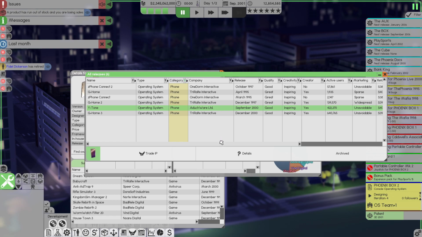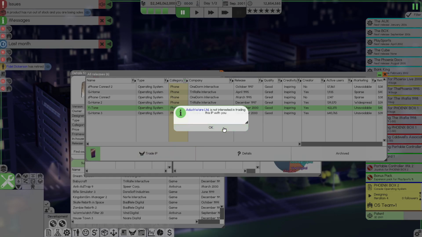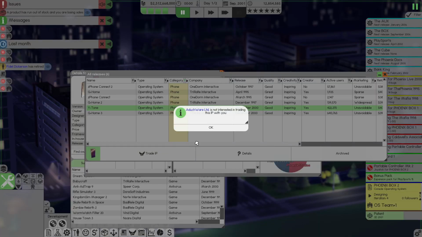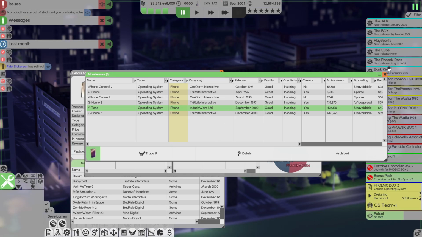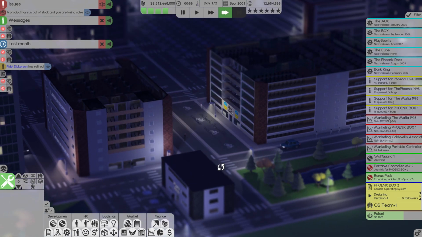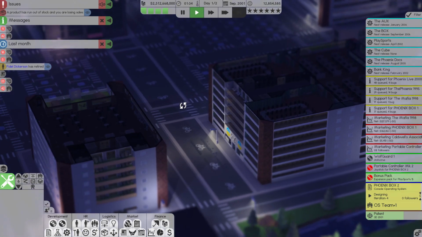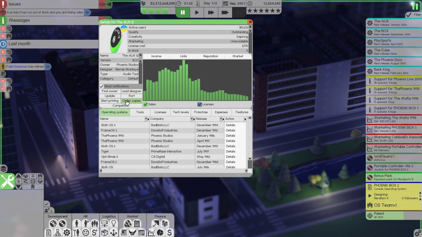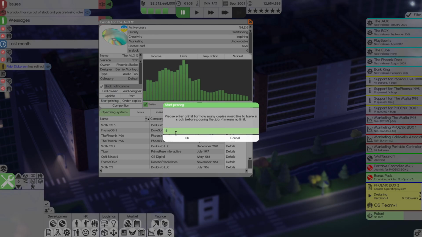Okay, and I also need to buy the IP. They're not interested in trading with me. Okay. Now what? Still not? Okay. Then we'll outcompete you. Not only do I own part of their company now, they are very clearly not interested in being acquired by any means of the nature. I'm going to authorize that they can print 50,000 of these, so 500,000 basically.